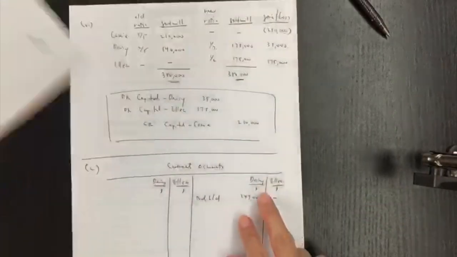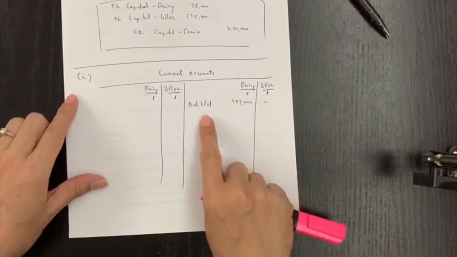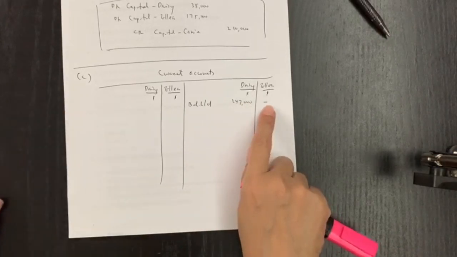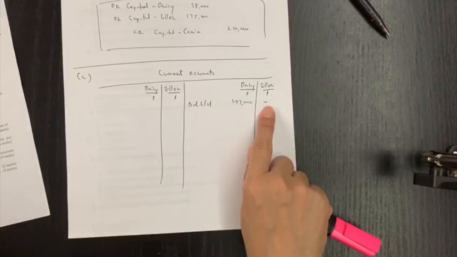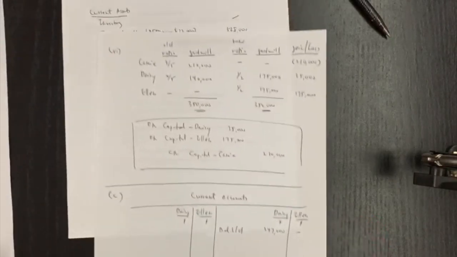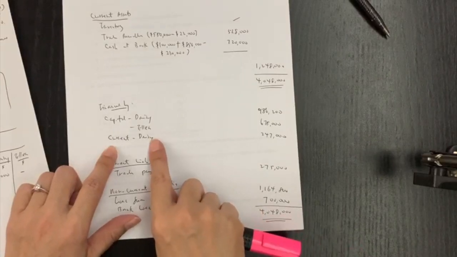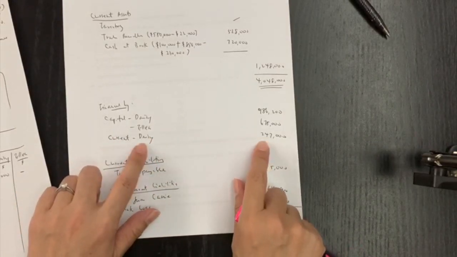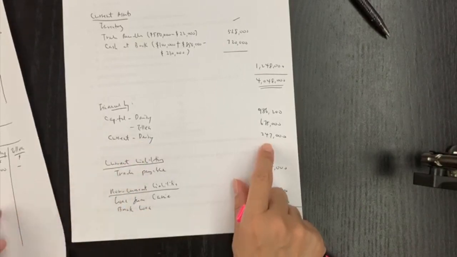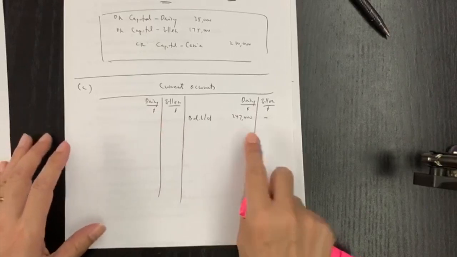So here is part C, the current account. So what do we start with? We have nothing so far. For Alan, if you refer to the statement of financial position, we only have the beginning current account for DSE, which is 247. So therefore I have 247 to begin with.